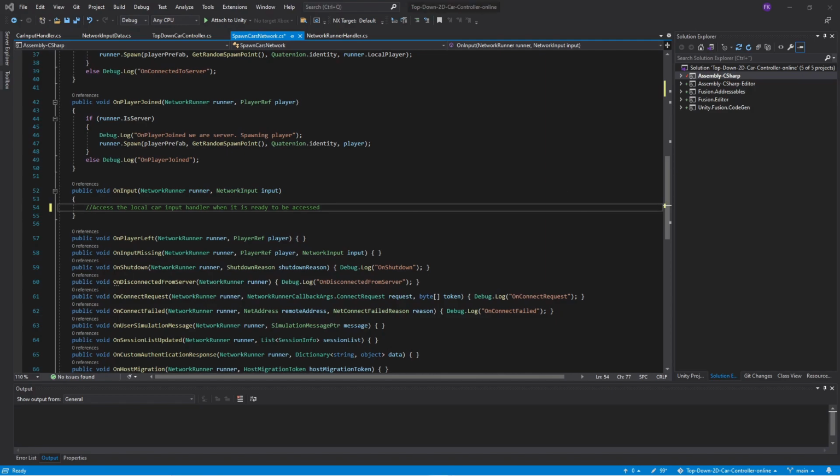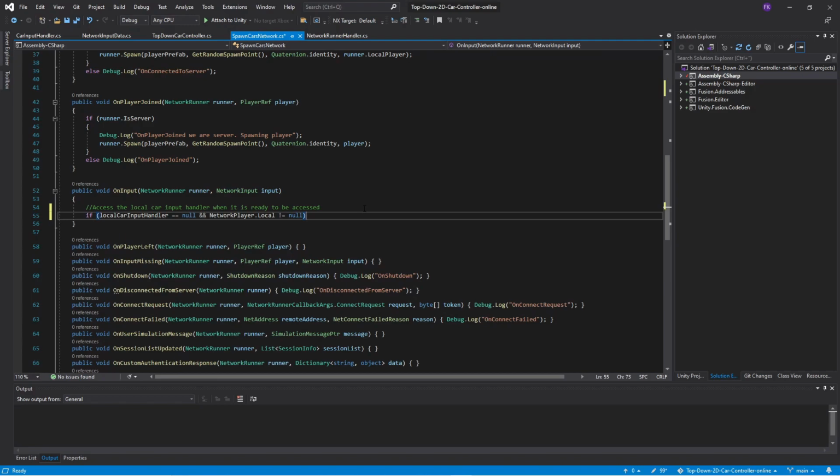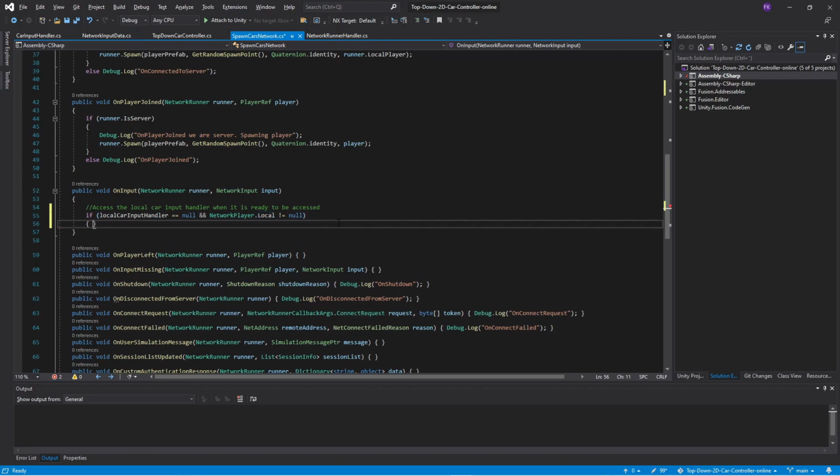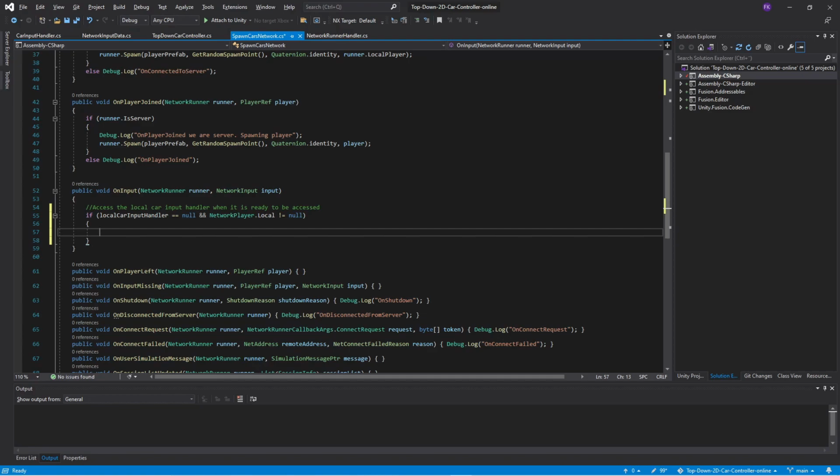So we make a little bit of a check and say that okay, if our local car input handler is null, so we don't know who the local car is, we haven't assigned it yet, and our network player is not null, so it means that the network has received a local player and we know who we are, then we can actually try to fetch our component. And how we do that is using our regular GetComponent, and we can use network player local and GetComponent and get its car input handler.